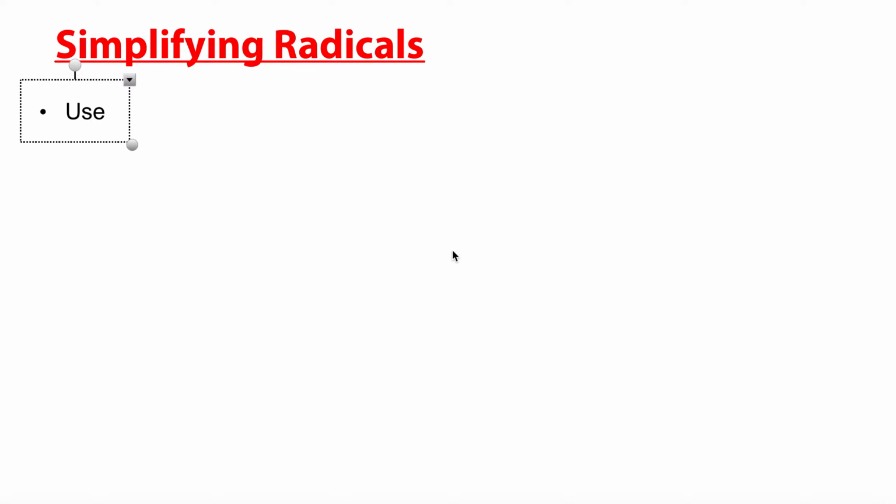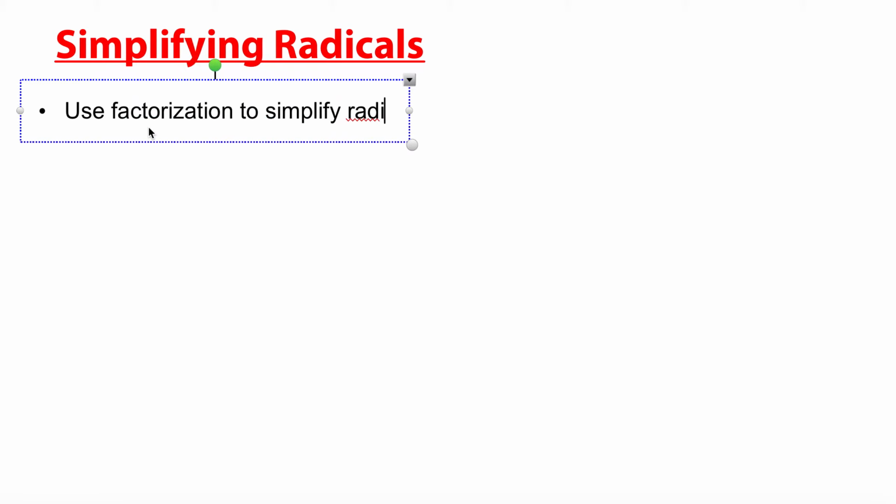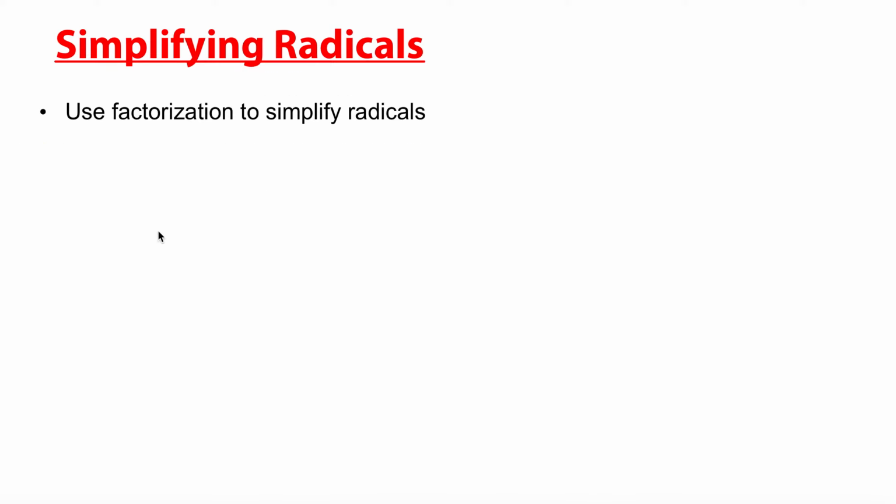The next skill that will be important for you to be able to do, the next algebra skill that will be important in order to be successful in geometry, is to simplify radicals. And so the purpose of this lesson is for you to be able to use factorization to simplify radicals. And this lesson may seem a tad erroneous for now, erroneous meaning that you might not exactly see how it applies to geometry, but when we get into the study of triangles later on, being able to factor radicals will be an extremely important skill.